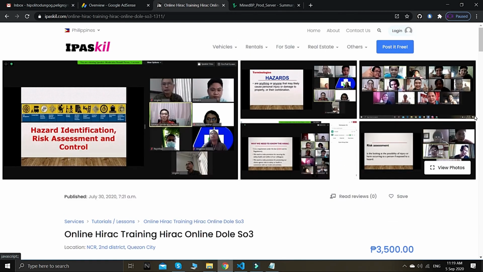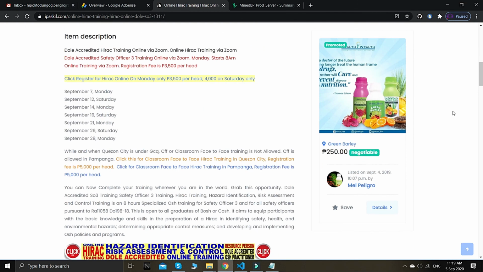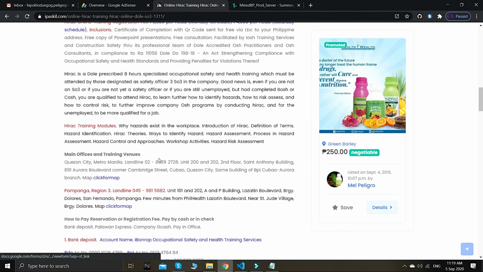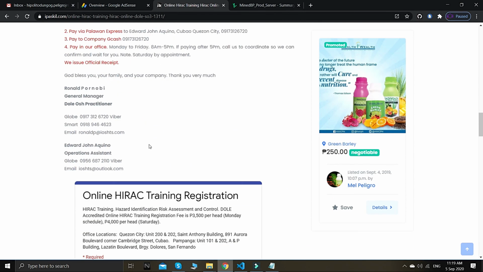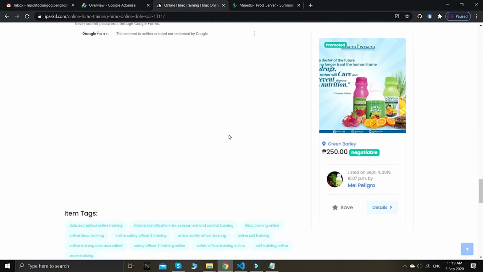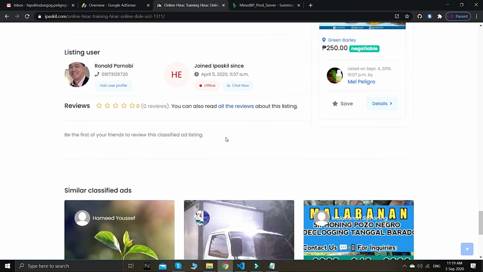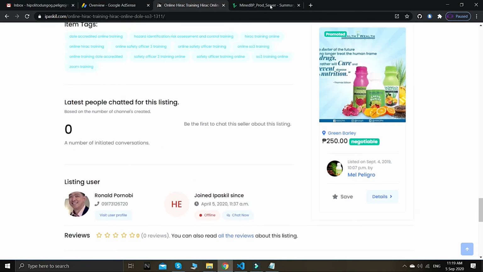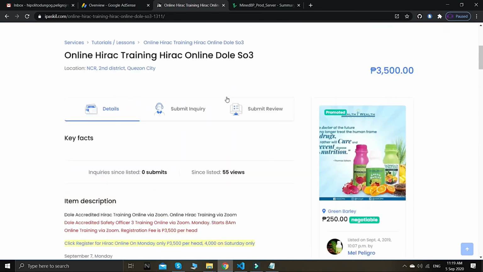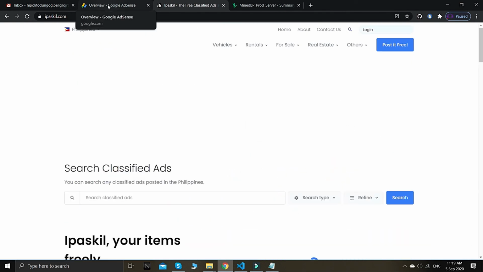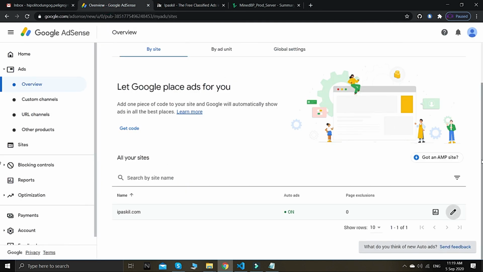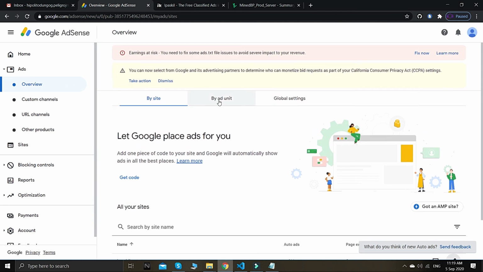So I want to customize which part I will insert the Google AdSense ads code, so that the design might not be distorted again. What we can do is go back to Google AdSense and turn off this one first. Let it be first. We will play around with another type of ad in Google AdSense, which is the by ad unit.